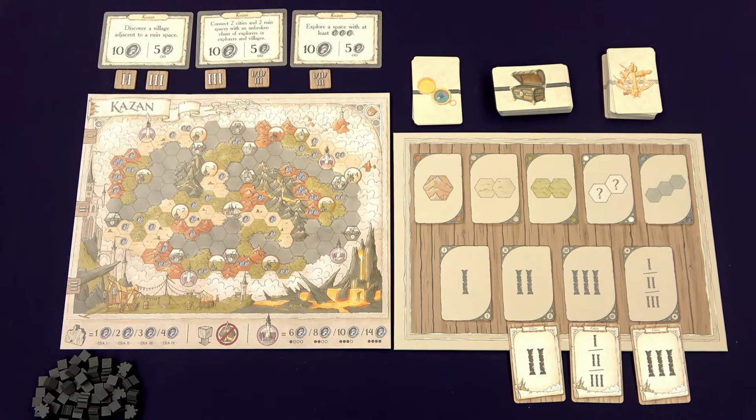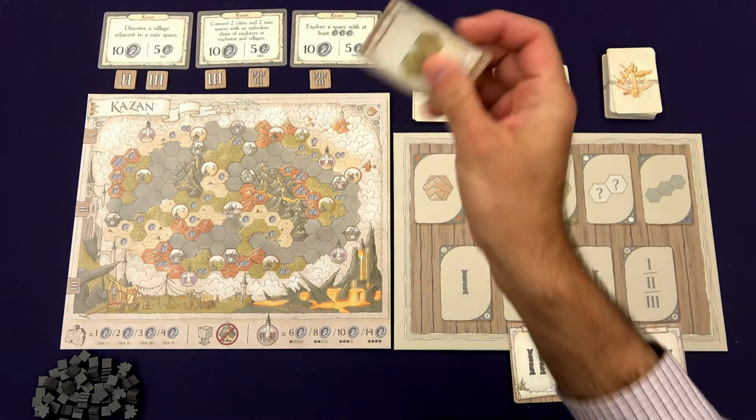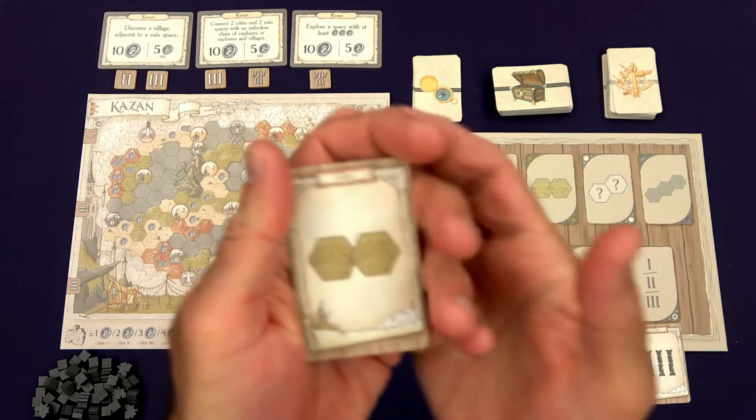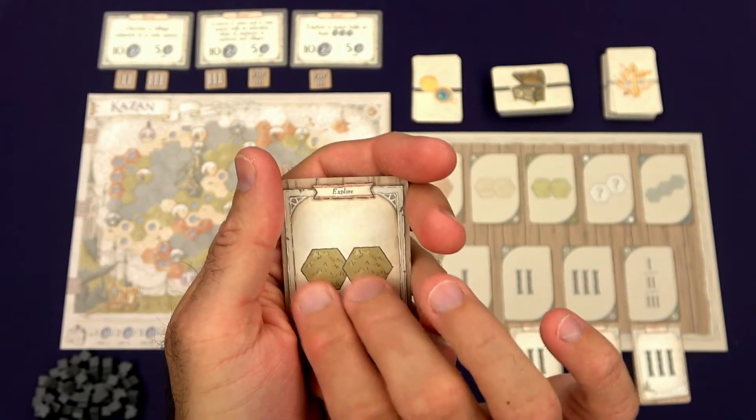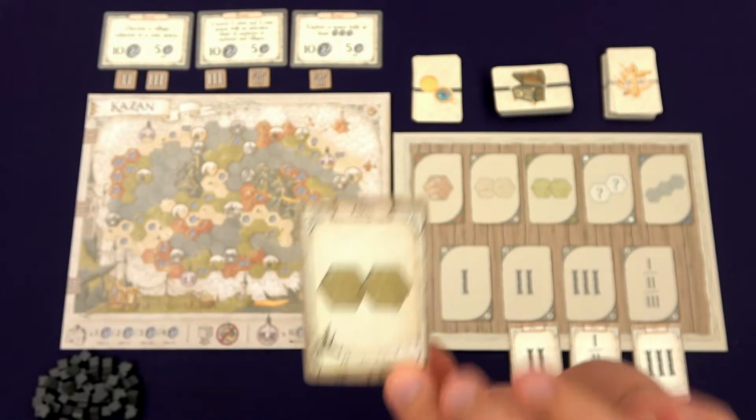All right, so let's go ahead and get started with the first round. We're going to turn over the top card. This card tells me I can place Explore cubes in any 2 green grasslands areas on the board.